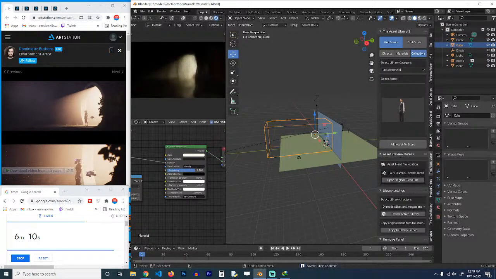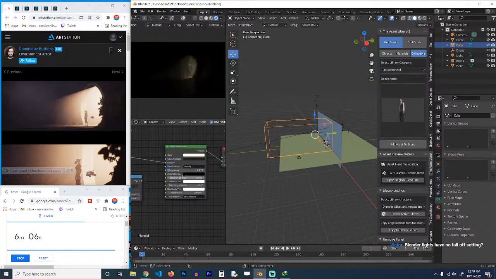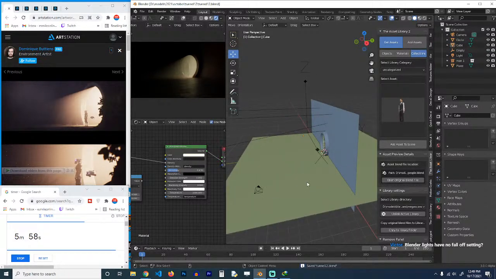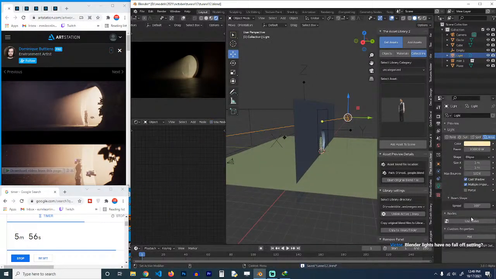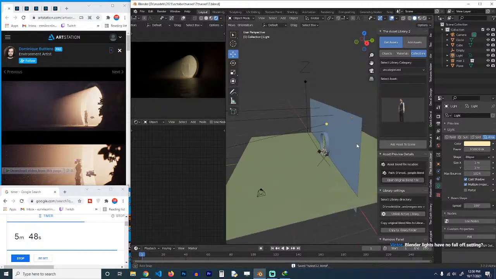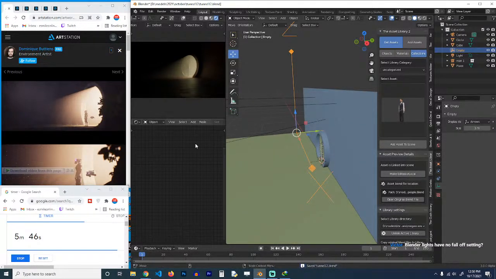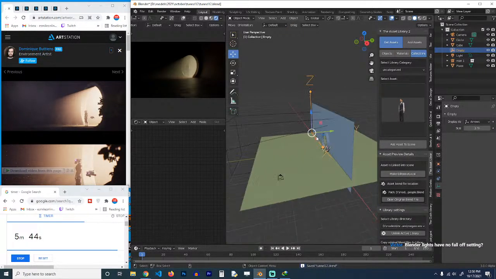Maybe let's bring the anisotropy up, or just reduce it like that. Yeah, Eevee lights don't have a fall off setting anymore. But the Blender internal render had fall off settings.